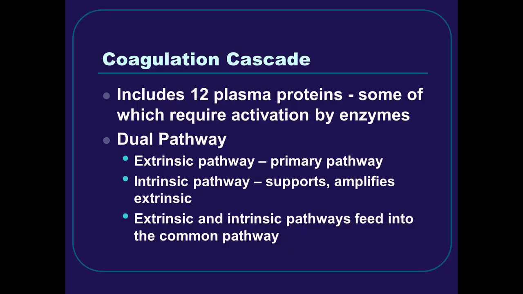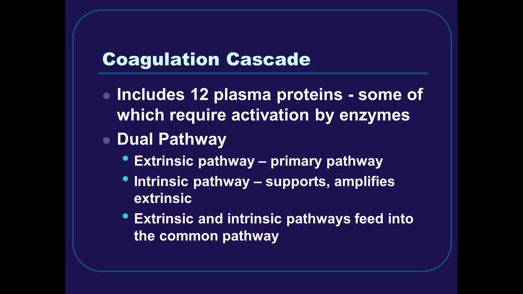So this is where they come together in the clotting mechanism, and it's near the end of the mechanism. The common pathway starts with factor 10, which is converted to factor 10A. Factor 10A then stimulates factor 2, which is prothrombin. Prothrombin converts to factor 2A, or thrombin. Under the influence of thrombin, the production and release of factor 1, or fibrinogen, is stimulated.